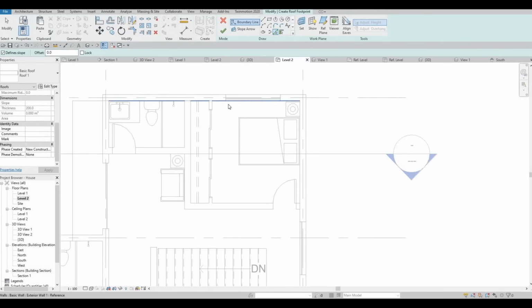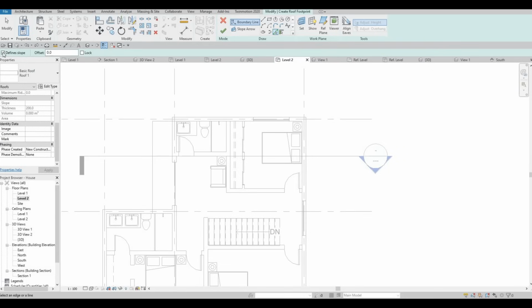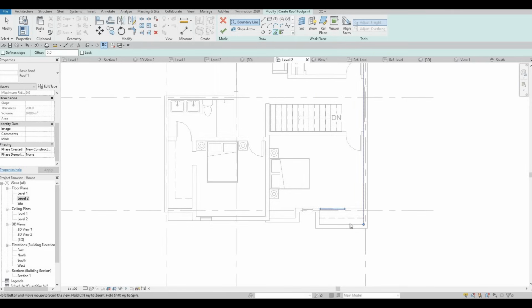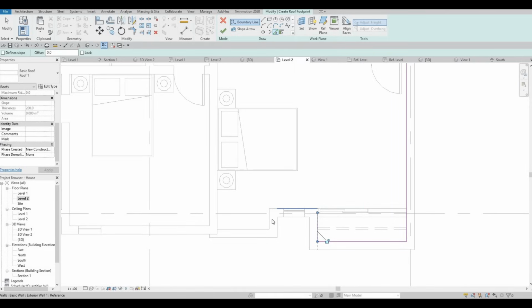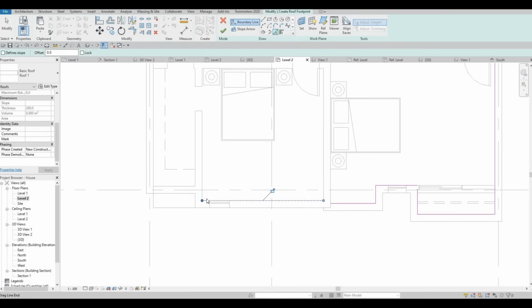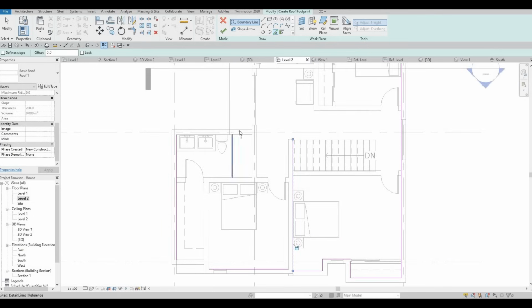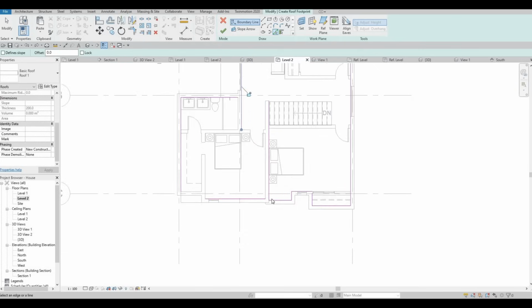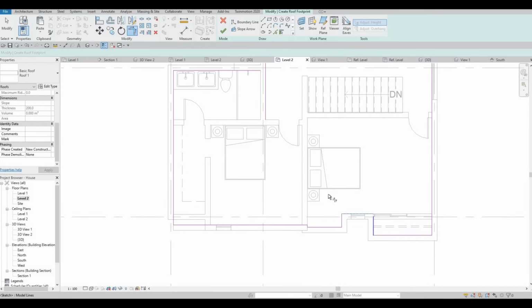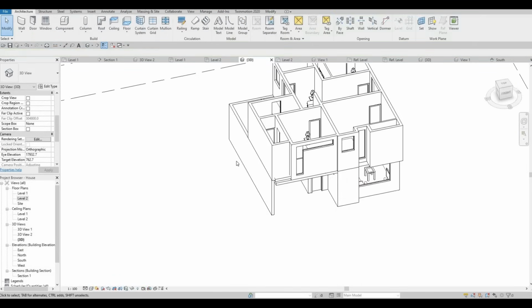And choose pick line. Also the perimeter. But before that, undo that. You need to uncheck define slope. So this will be all perimeter. Okay, so now let's trim. And then click finish. And let's look at it.